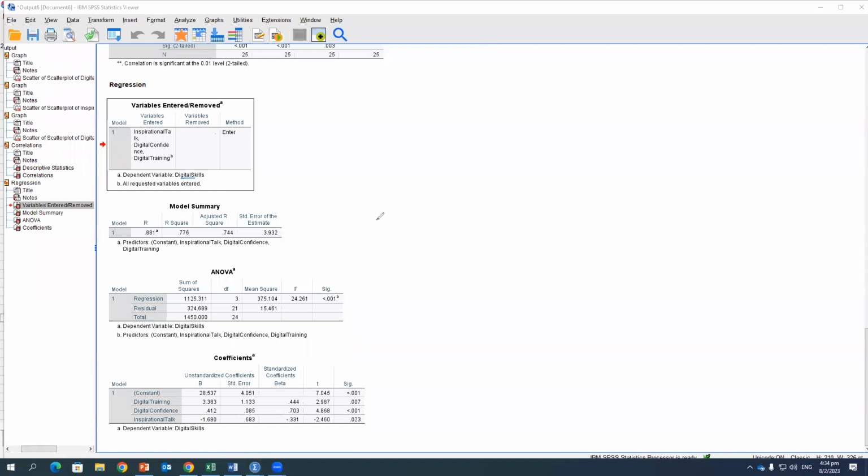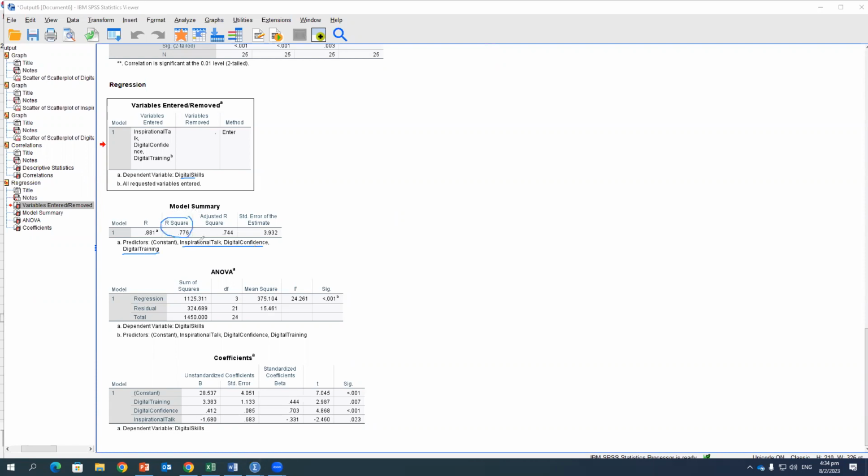So the key part here is to look at the model summary. Again, the model summary tells us how much these three independent variables can predict the variation of the dependent variable.